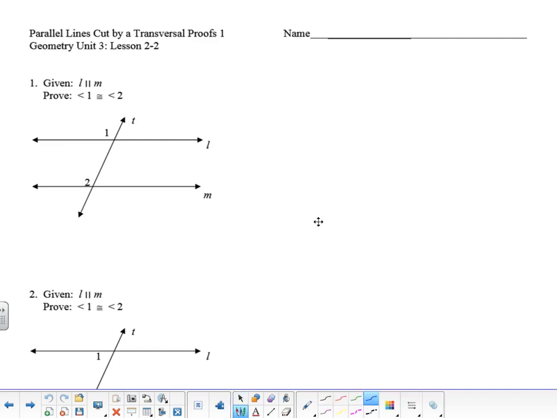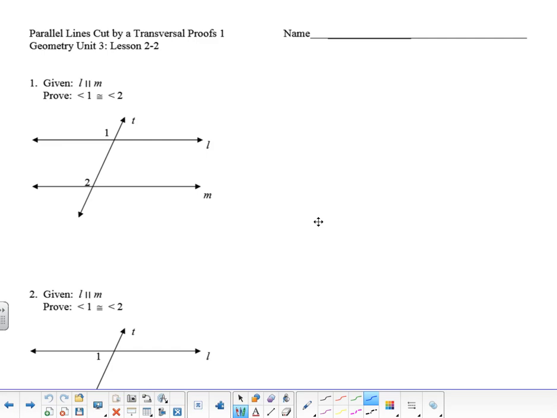We're in Lesson 2, and Lesson 2 has kind of 3 sections to it. So this is the second section. Last lesson, we were talking about when you've got parallel lines cut by a transversal, then we have different kinds of angle pairs that we know are proven. This first thing is just a review of our proof terminology, and I want to show you what conclusions we can make.